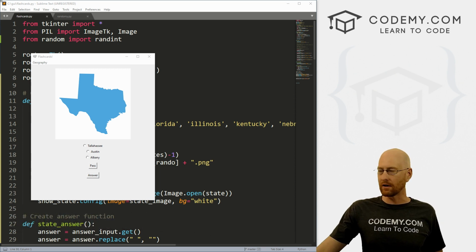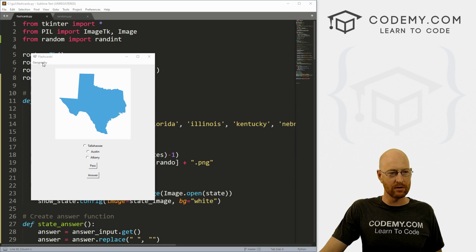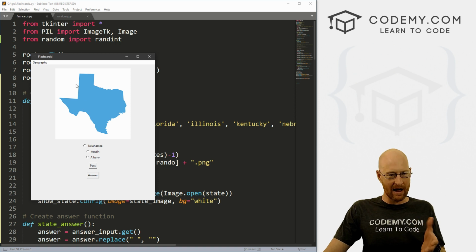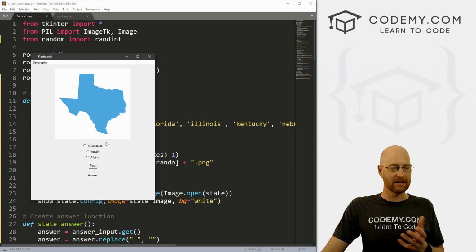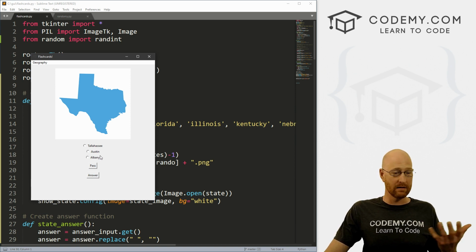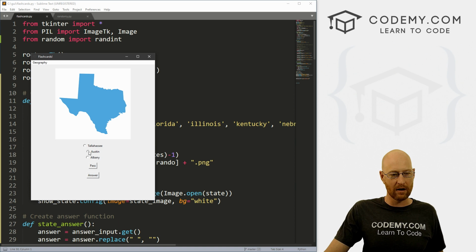Okay, so moving right along in our little app here, now it's time to work on our State Capital flashcard game, right? So what I'm thinking here is we'll have the state, maybe we'll put Texas underneath it just in case people don't know this is Texas. And then we'll have some random buttons here with random state capital names that you can pick from. Now, Austin, I think, is the capital of Texas.